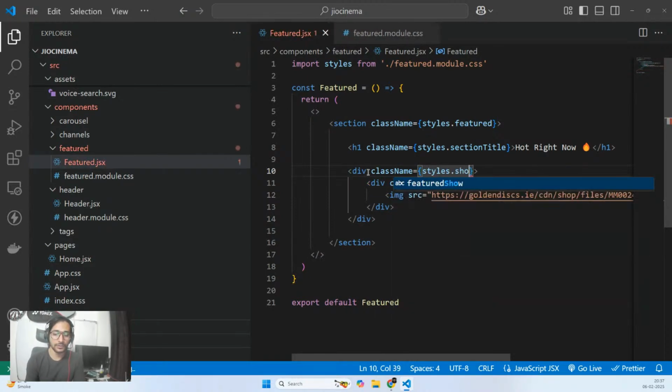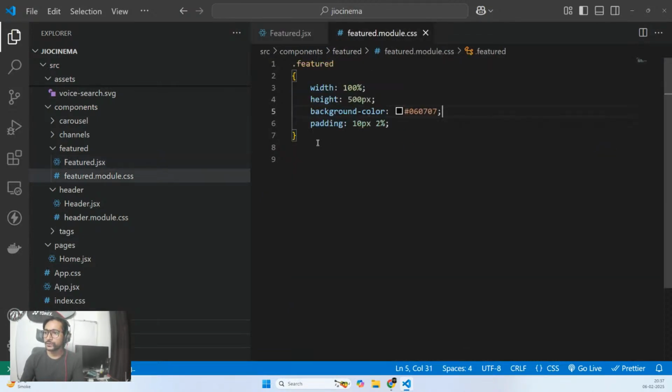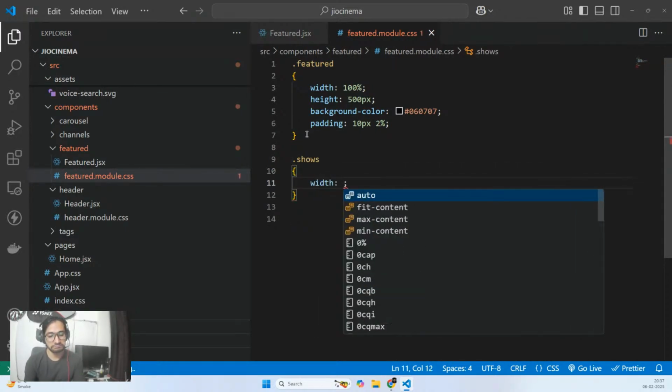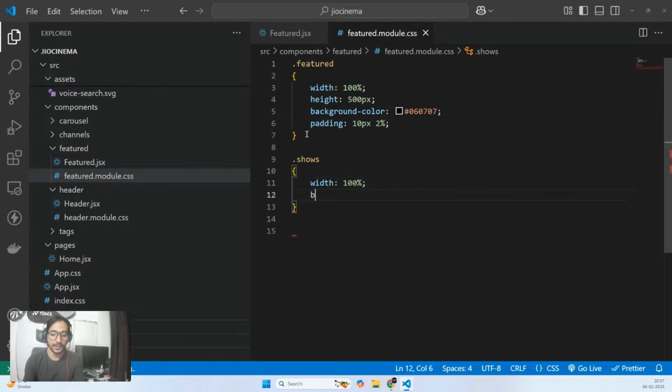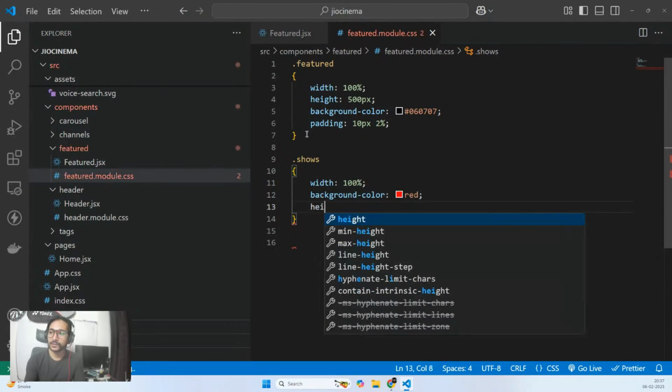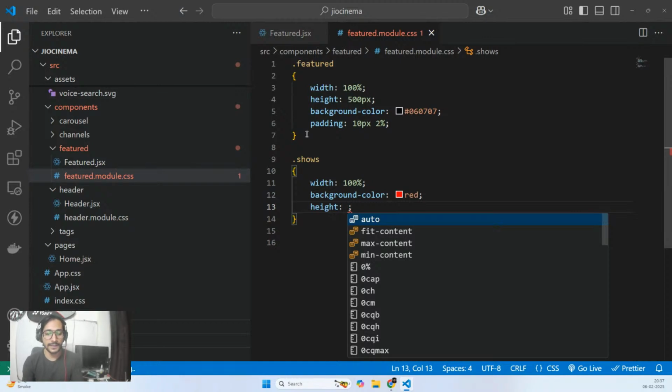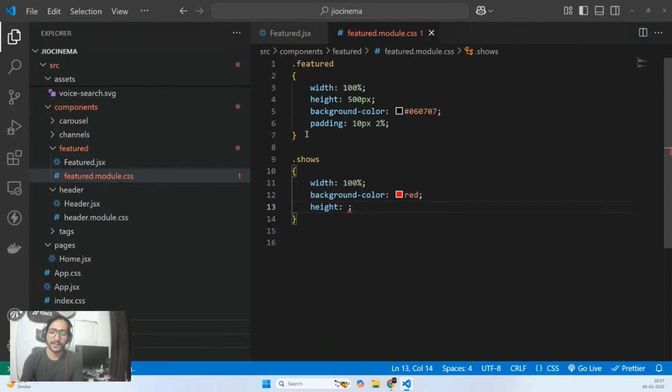Styles dot shows. And inside that we have featured show. So first of all, dot shows will have a width of 100%, same, and for now a background color of red, and a height of, let's give it 400 pixels, something like that.